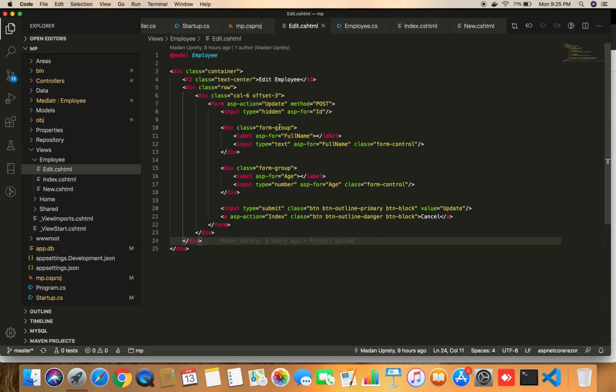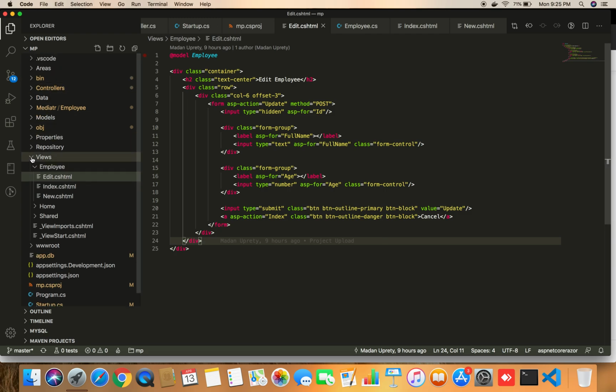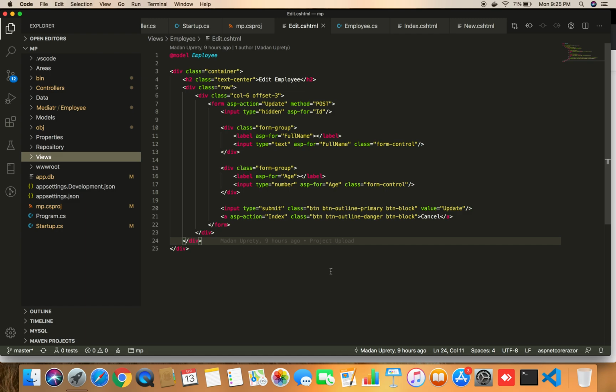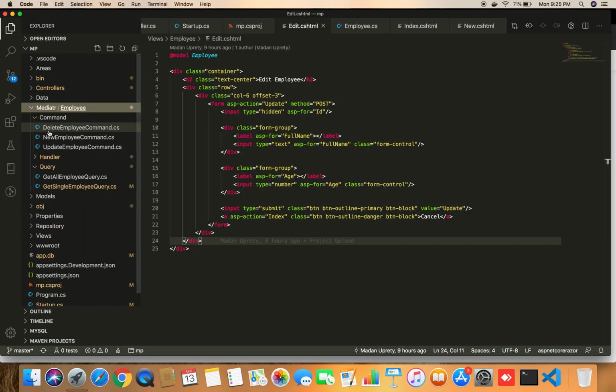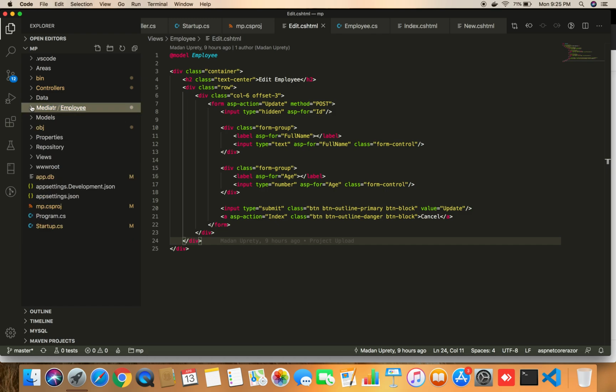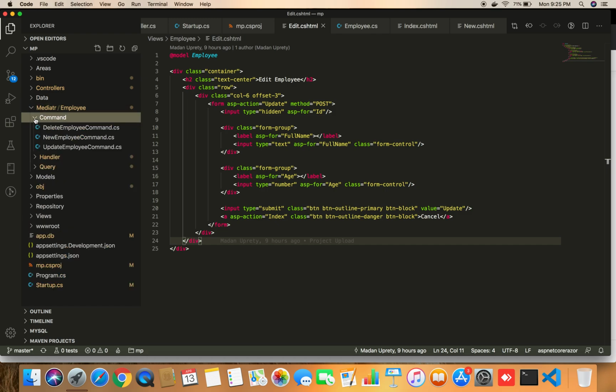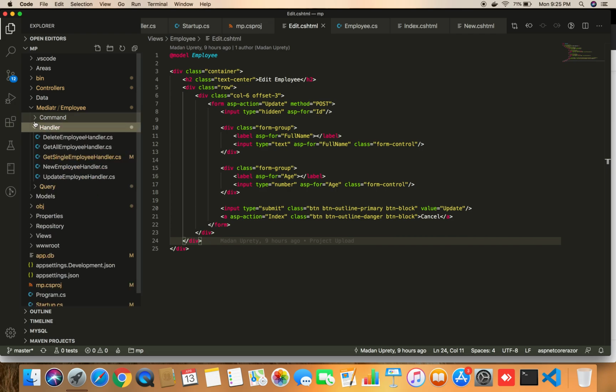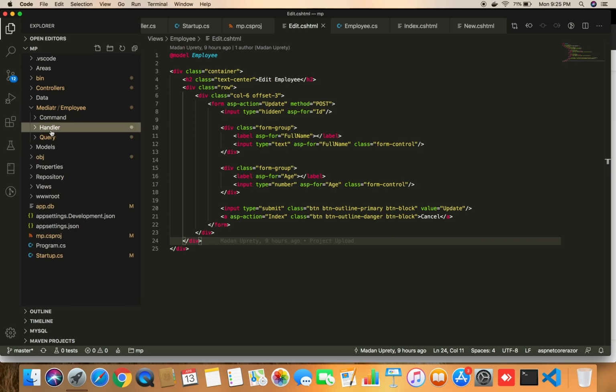So in this way we can use MediatR in our ASP.NET Core application, and we can use CQRS pattern, but this CQRS pattern should not be implemented for most of the cases, because it forces us to add a lot of extra layers in our applications, and that makes our application quite complex. So in order to use the CQRS and mediator pattern, we should choose the application very wisely, and only few applications can benefit from this type of architecture, but not all.